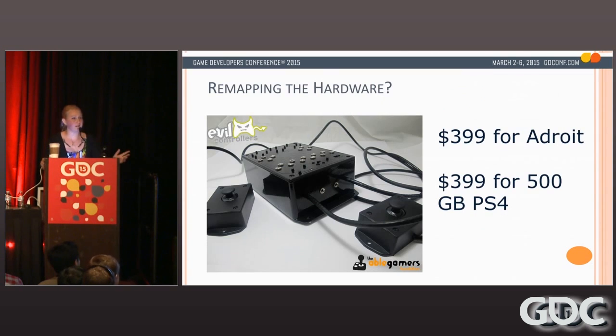Now, the other question I always get is, why don't these guys just get a controller where they can remap on their end instead of requiring the developer to make their software have the remapping in it? Well, it's because it's incredibly, incredibly expensive. Evil Controllers, partnered with Able Gamers, made the Adroit controller, which allows you to do just that. You can remap the buttons on the hardware versus the software. As you can see, that controller costs just as much as a new PS4. So we are making a huge boundary for these gamers to be able to play. And again, we're essentially asking them to bring their own ramp to a building with only stairs.